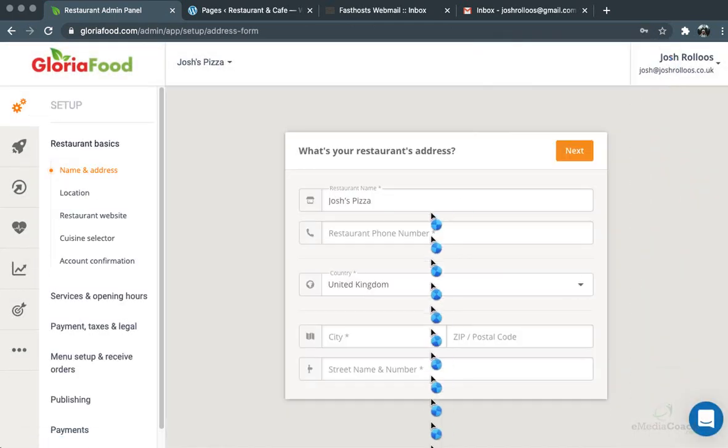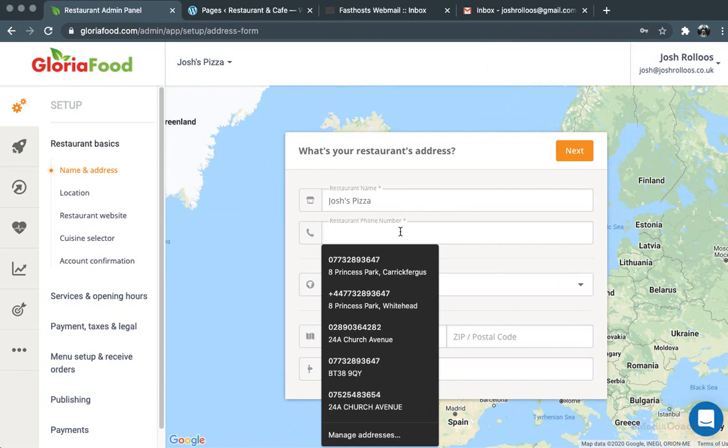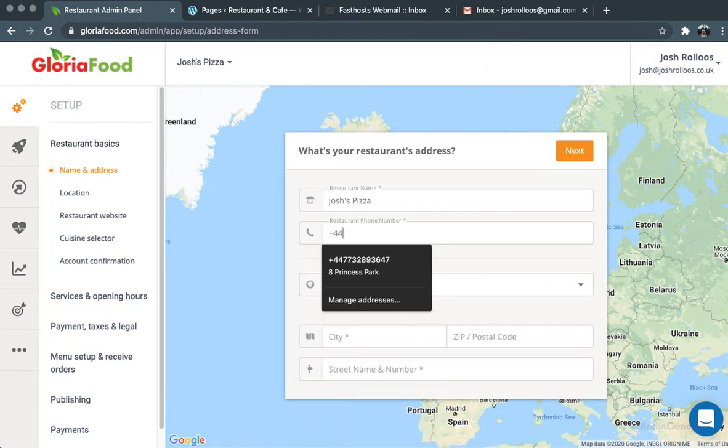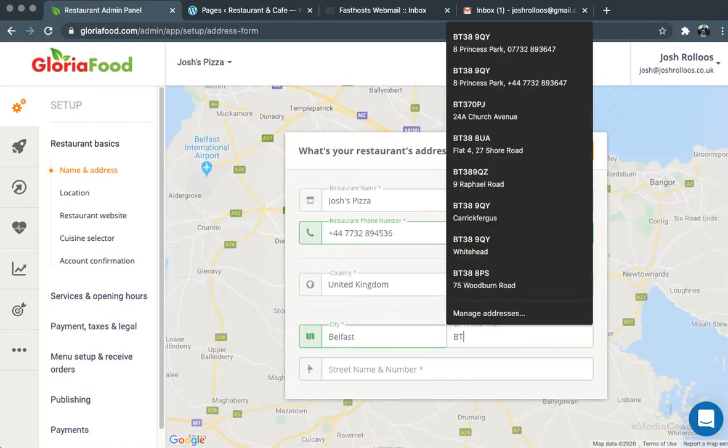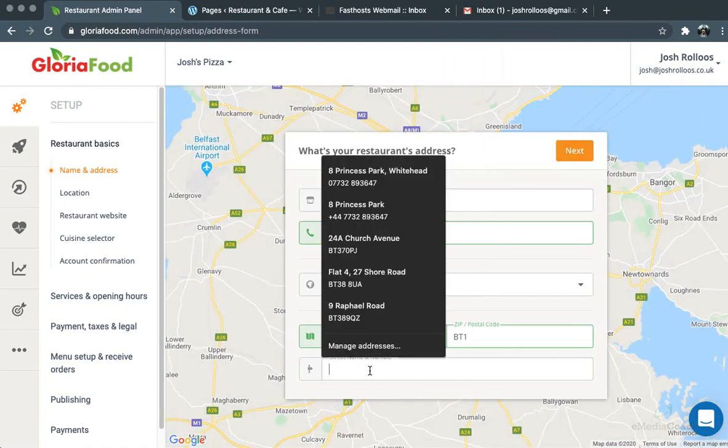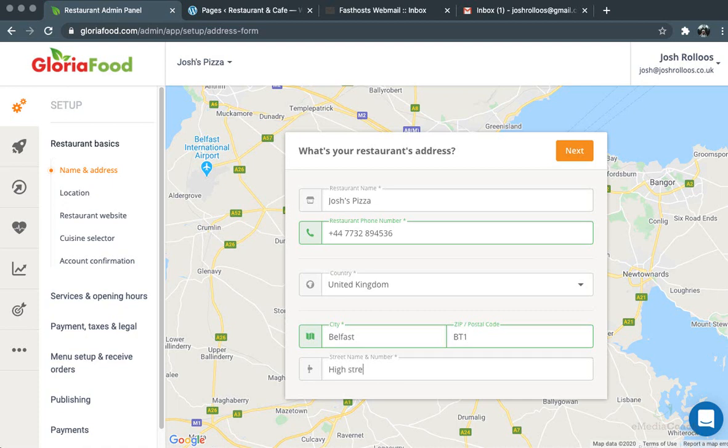This should bring us to the start of the setup process. So here we are, and we will put in just a random phone number. We're in the United Kingdom. We'll say we're in Belfast and our postcode, and we'll say we're on High Street.